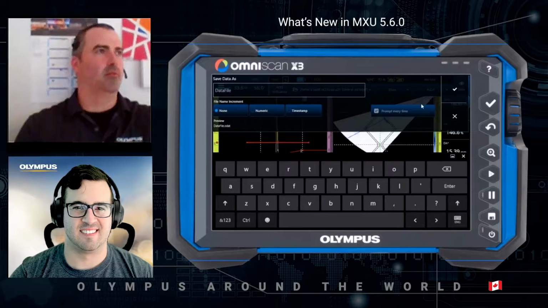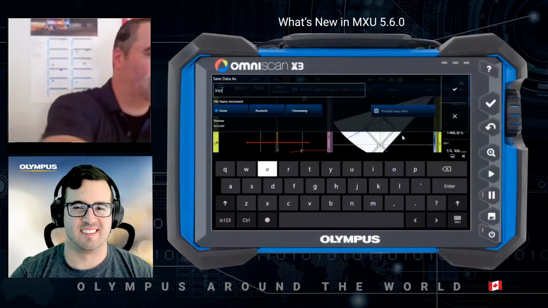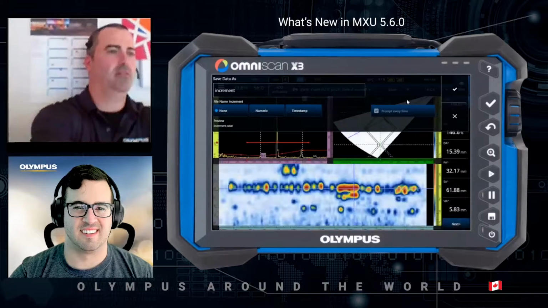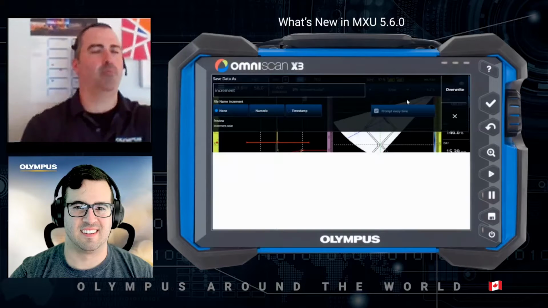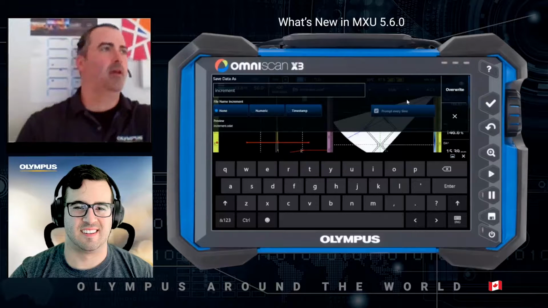Let's call this one increment. There you go. If I leave it like that and press the accept key, you can see increment. And if I press save again, I am prompted with the data file saving manager once again.